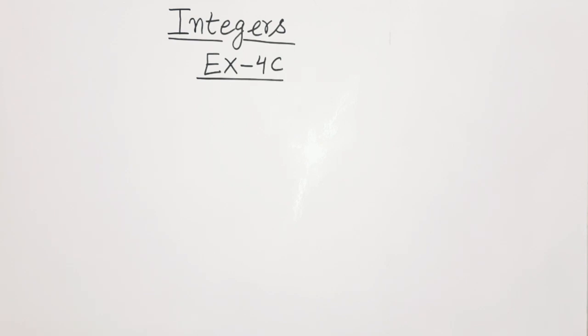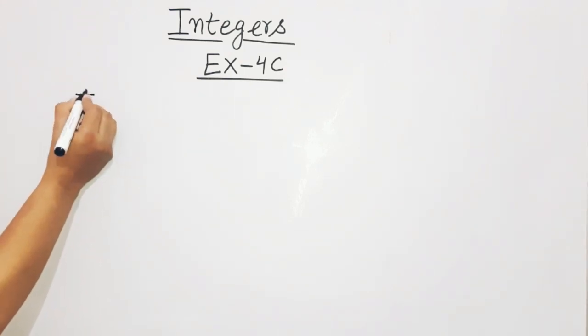So as you can all see, I am going to begin Exercise 4C, which is based on subtraction of integers. Today I got a message from Sarika ma'am that one student has not understood the addition I have done. She has not mentioned any option, because I have solved 10 options. Out of those 10 options, 3 options had more than 2 integers. But firstly I want everybody to be clear with this.